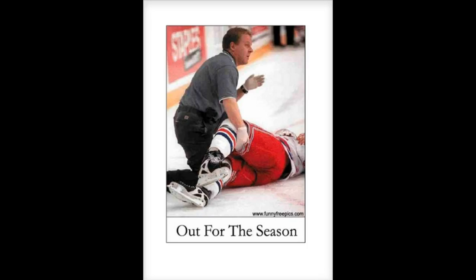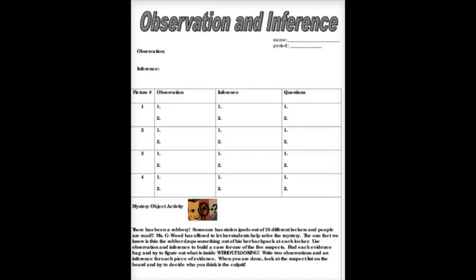So, good observations here would be, I see 2 people. There is a person laying down. There is a person wearing ice skates. These are good observations. If students start making the leap to inferences right away, walk them backwards till you have 3, 4, 5 really good observations from a photo like this one. Have students record at least 2 observations here in their data table next to picture number 1.